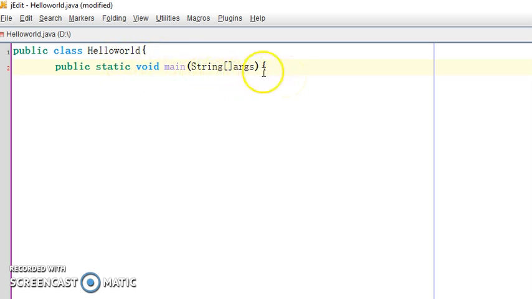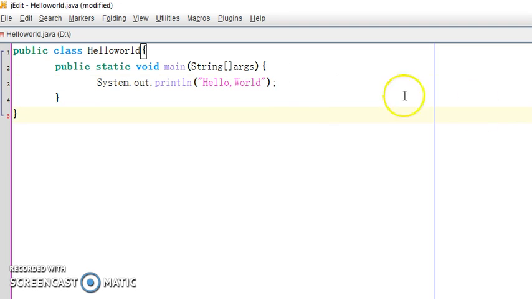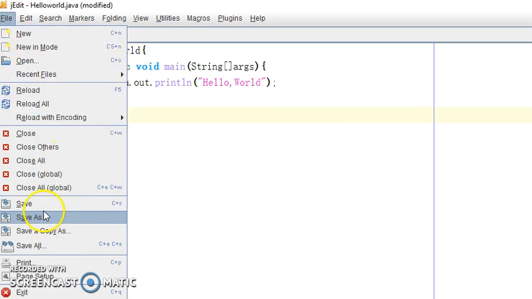Every program should have a main function. Out.println hello world. Close the main function and then close the public class and then click save.